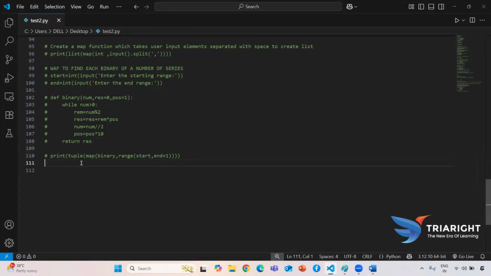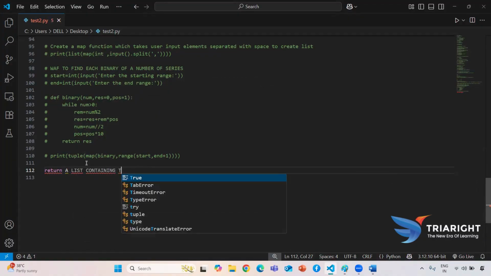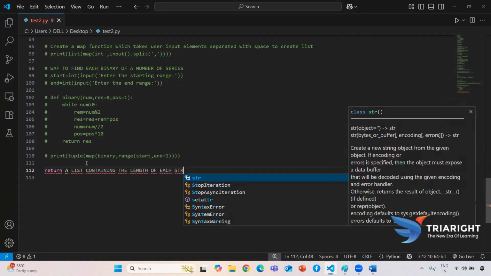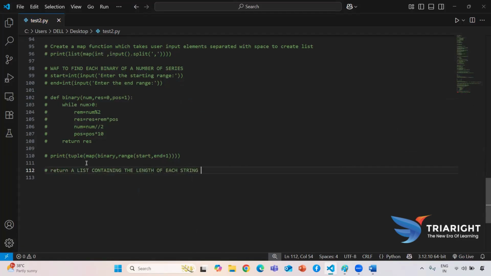So the question is: return a list containing the length of each string. If I'm taking a list, I need to find the length of each string. How to find that, we already know.